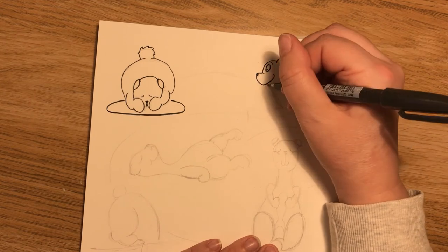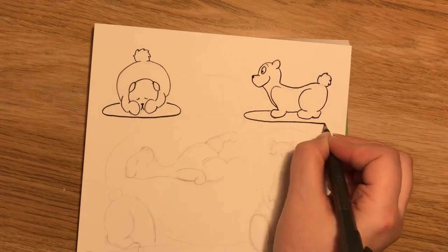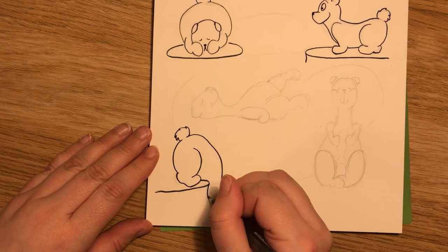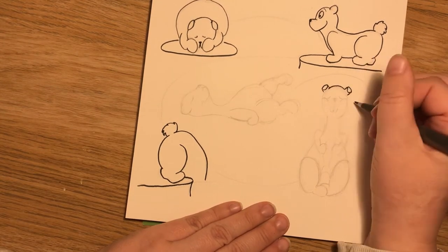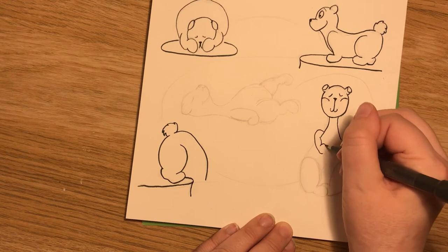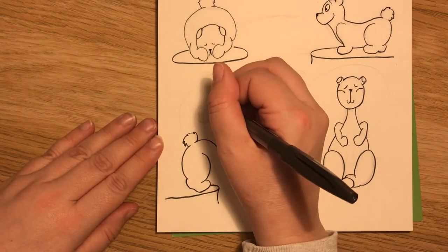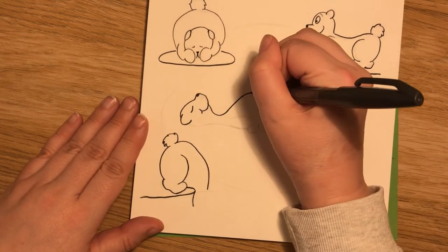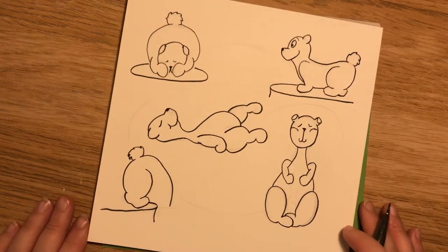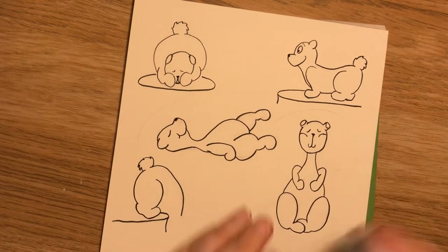I found it very difficult to do line work with these — you just squish it a little bit and the line width changes. So you need to be a bit better than I am with these pens. But I didn't mind them in the end. You go slow and you're okay with the juiciness, I guess. While I was doing this, my daughter came over just to see what I was up to. I record this with the sound on and edit it out later. The telly's on in the background — I'm probably watching a YouTuber draw better than me. Anyway, my daughter is about to come in and you will see her finger pointing at the butt.